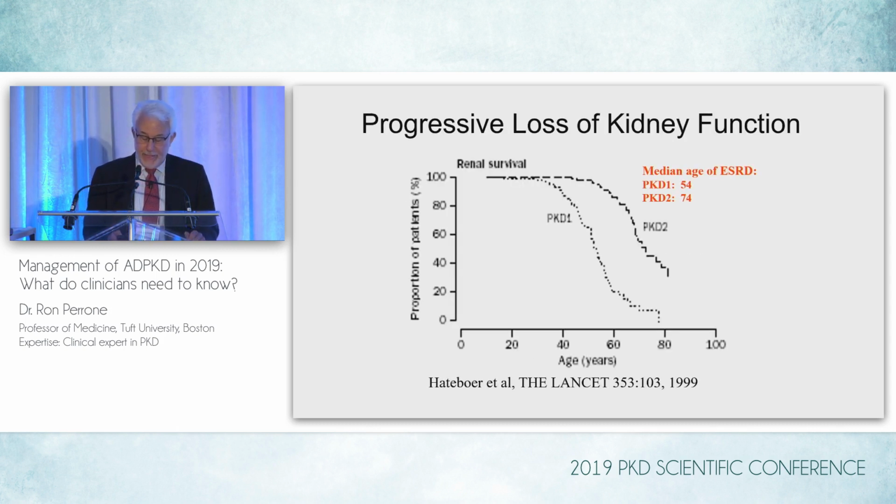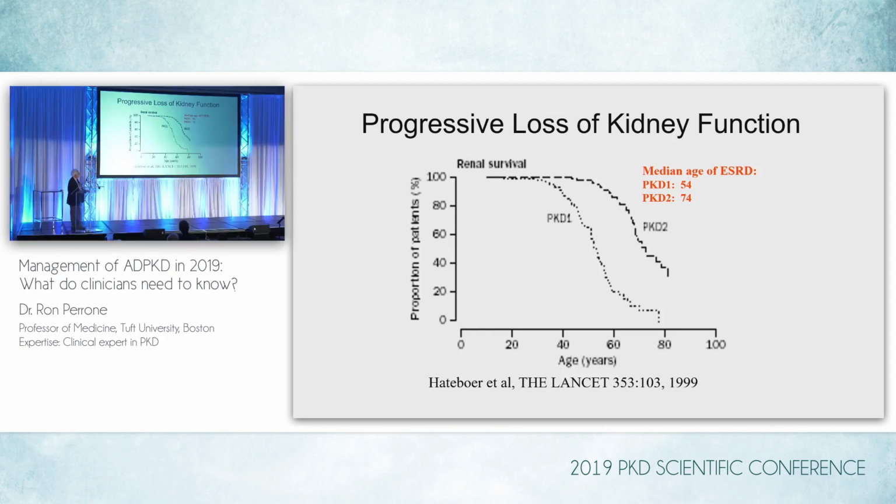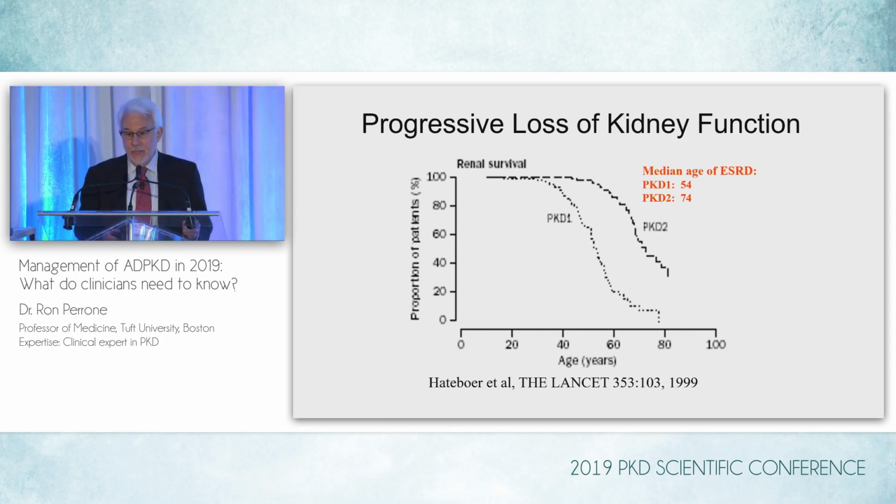The outcome toward end-stage renal disease is nicely illustrated by this study, which looks at renal survival, which means time to ESRD, meaning either dialysis or transplant, in patients with the PKD1 or PKD2 mutation. And as Dr. Watnick explained, in smaller numbers of patients, there are other genes that are mutated. But the median age of ESRD is about 54 in PKD1 and about 74 in PKD2. PKD2 tends to progress more slowly, with smaller kidney volume at any age.